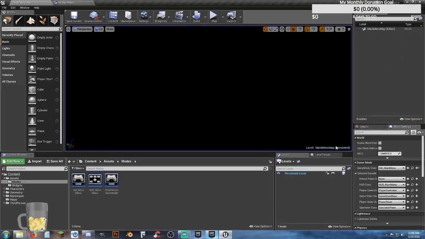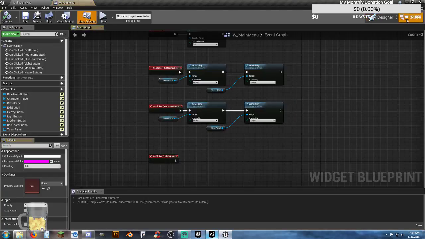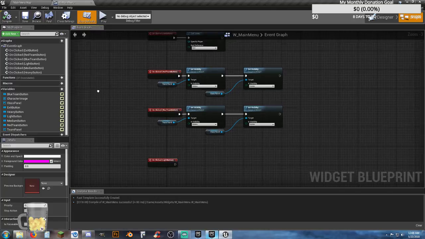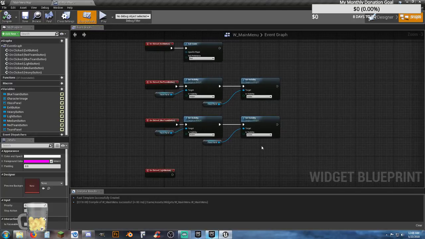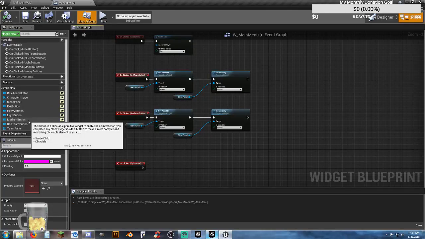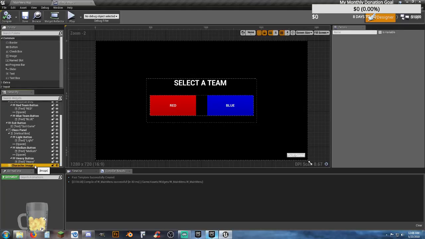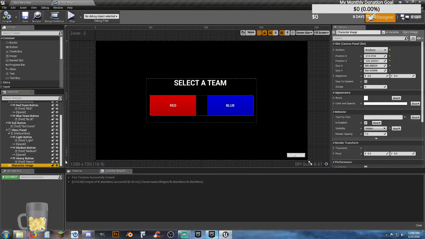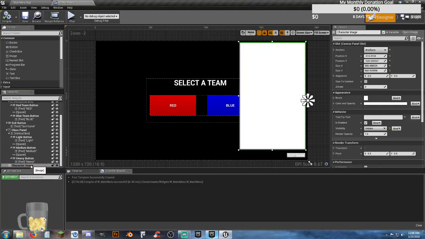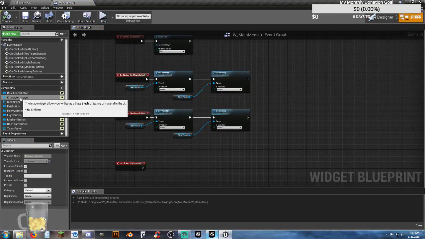Let's go ahead and hit quit game and go back into our main menu, and here's where we could do that. So now go back into our graph. We've told it to turn on the visibility of this, but we also need to turn on the visibility of that image, but it's not here. So we need to go ahead and find our image, character image. It's set as a variable already. So we need to look on our graph again, and I'm sorry, there it is.